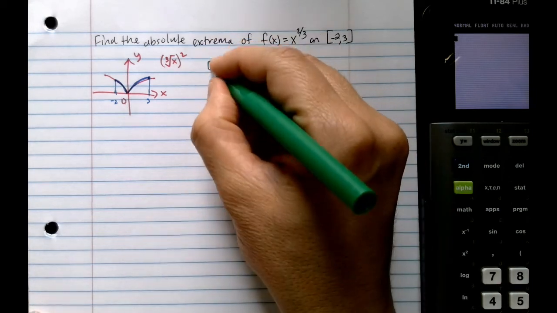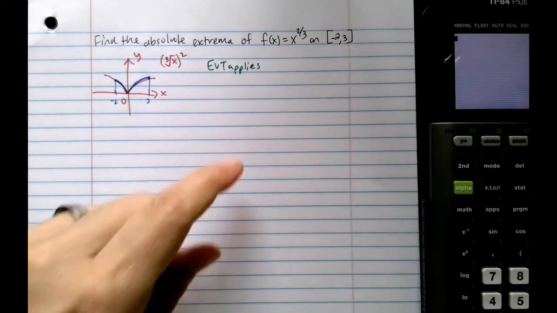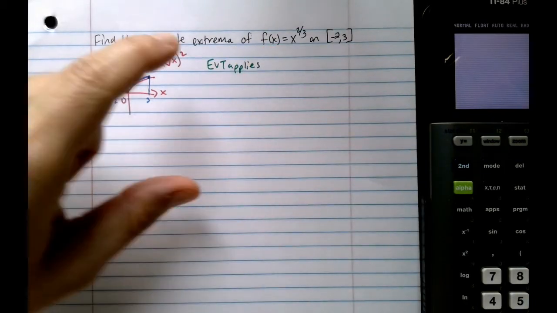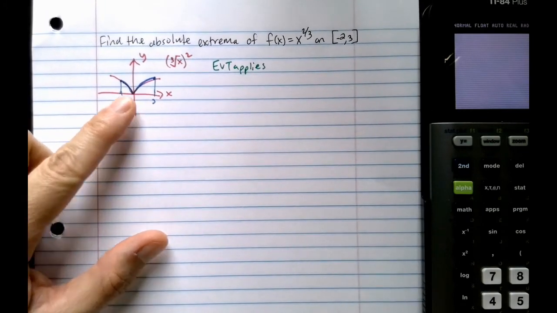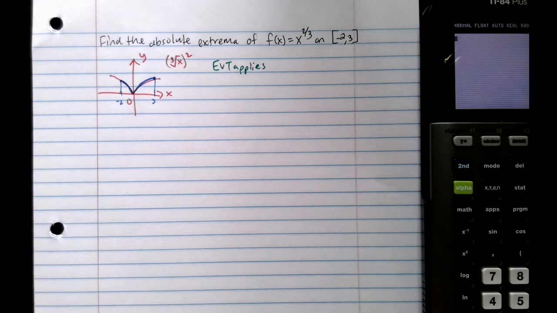Yes, it does. I know it applies because I have a continuous function on a closed interval. Now, it's not differentiable at 0, but we don't need that yet. So just sit tight for that. The extreme value theorem applies. The next thing we have to do is find the derivative.